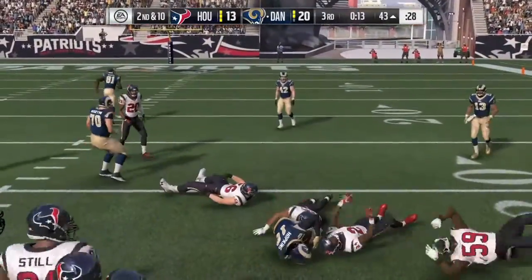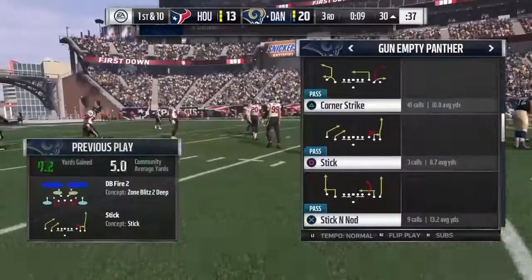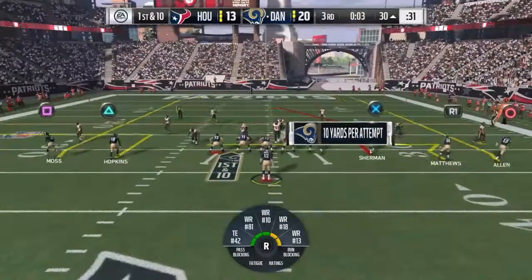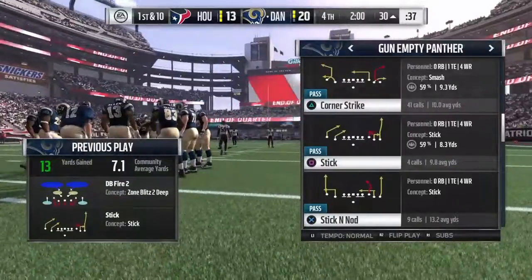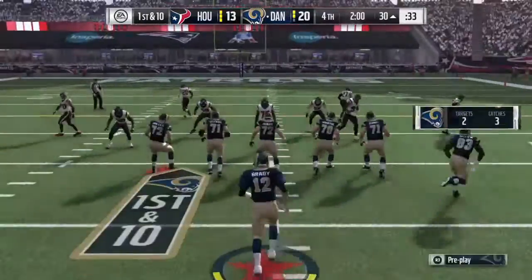Hopkins on the grab over the middle. And brought down, but able to get it to their 30-yard line. Fresh set of downs here. They come out 5 wide, 3 of them to the right side. Back now in Foxborough. It's the Rams out in front here. They've got control of the football as well as we get set for the fourth quarter.